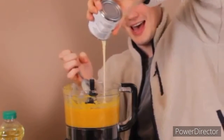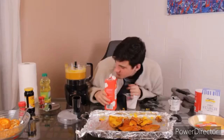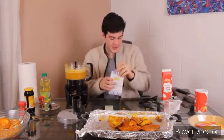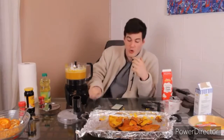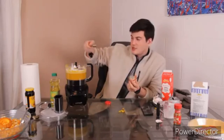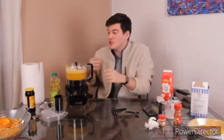Oh, yeah. Half a cup of whipping cream. I hope there's not too much liquid in here. It's really getting up there. 2 tablespoons of cornstarch. 2 tablespoons of canola oil. 1 tablespoon of ground cinnamon. 1 teaspoon ground ginger. 2 tablespoons of grandma's molasses.